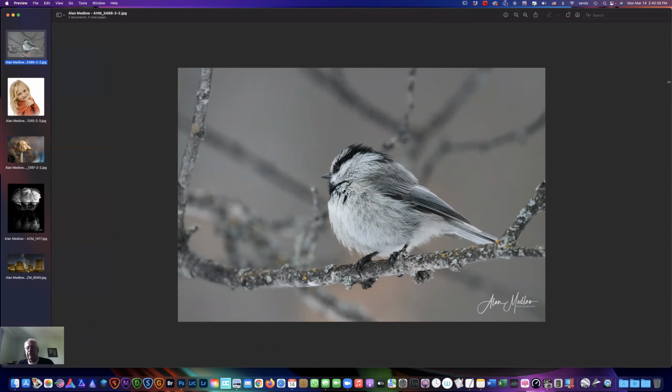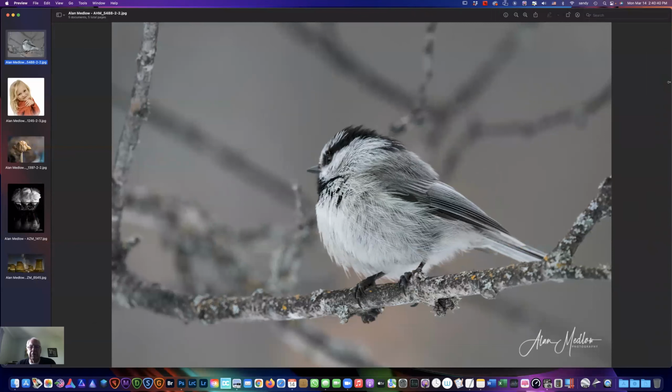This is a shot from yesterday's walk in the park. This is a mountain chickadee, and it's so cute. A little bit different than, there's three different varieties, I think. But these little guys are so small, and I was reading up on them, and apparently they store their food for the winter, just like little squirrels, they hide this stuff away.